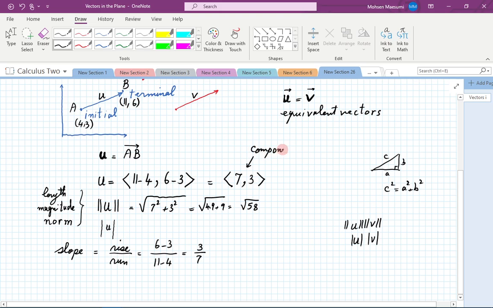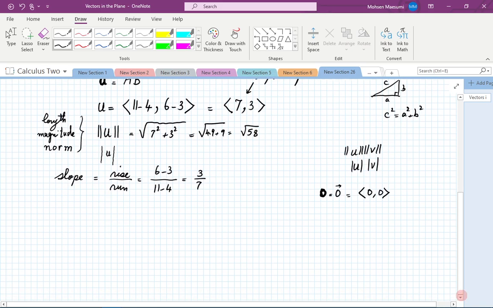Component form simply means we are listing the movement in the x direction and movement in the y direction and so on. We are going to have a bit of an issue with the zero vector. Zero vector, again, we have to show it by boldface, or maybe if we take less time, write it like this. In that context, the zero vector will be a vector that has both of its entries as 0.